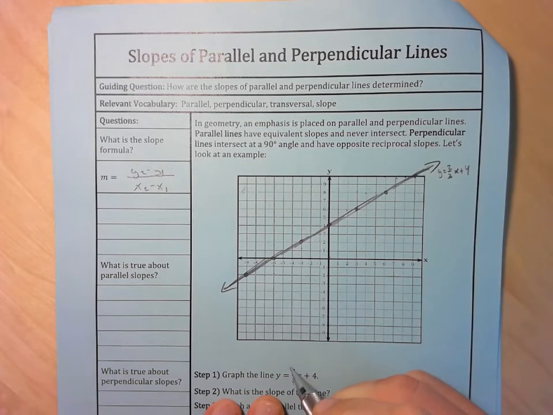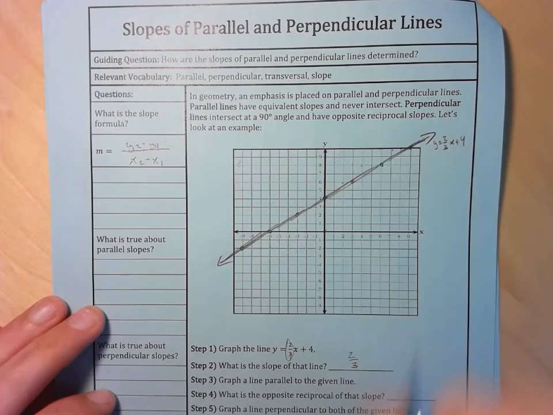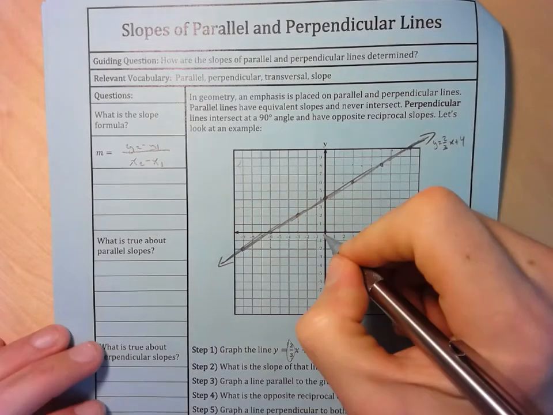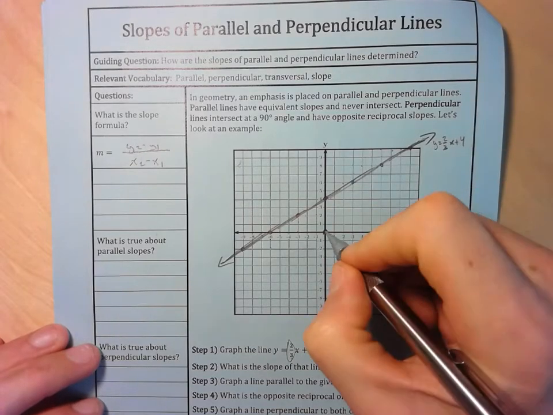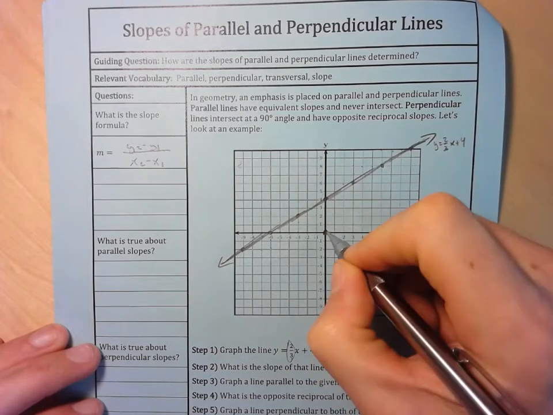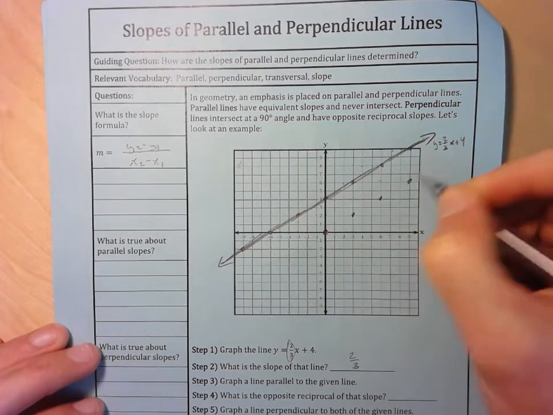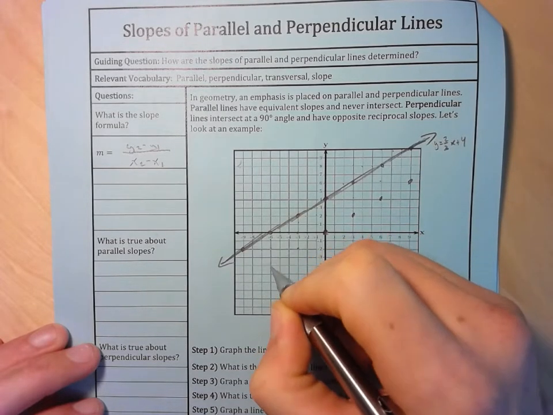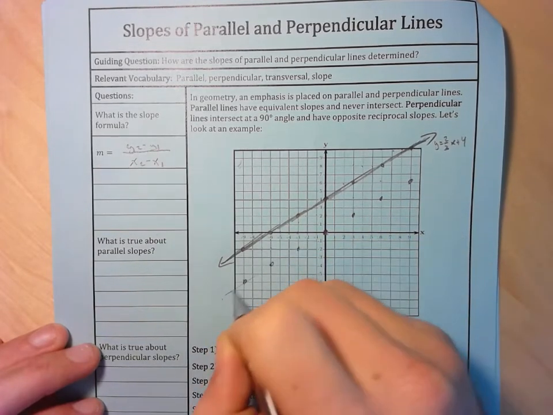And so the slope here is 2/3, which means any line parallel to this given line will also have a slope of 2/3. The y-intercept isn't really important right now, it's just that it's parallel, so let's go ahead and use the origin. We could pick any point, and as long as from that point we count up 2 over 3, or go back 3, down 2, that gives us the same slope.